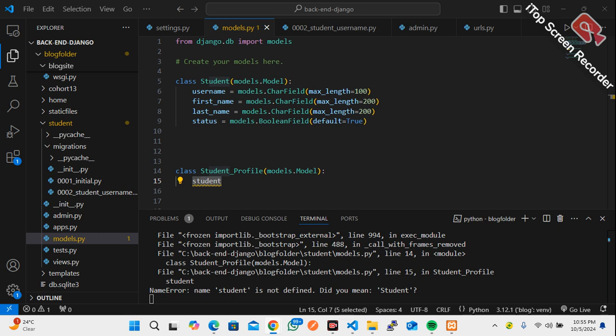Now, in relationships, there are things that we also need to know, and how it works. So what we are going to do is create a one-to-one relationship. This one-to-one relationship is between the student and the profile. Which means that each student has exactly one profile, and each profile is associated with only one student, right?